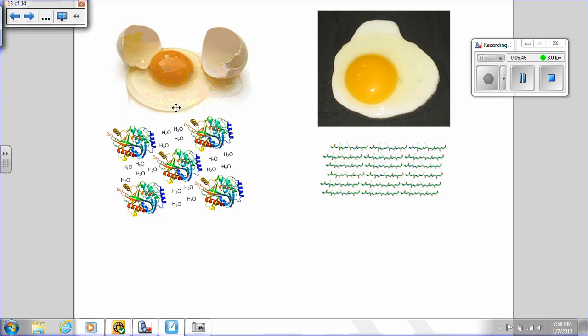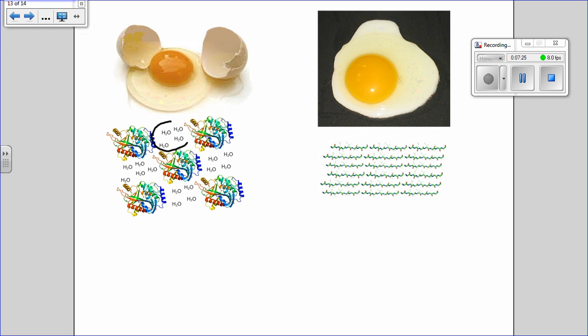When you first break an egg open, you see this translucent or almost see-through part of the egg. This is all protein. Okay, so eggs are high in protein, and this is where a lot of the protein in the egg is found. Now, this protein, if you look here, is folded in its tertiary and quaternary structures. You see the secondary structures here with the helices, and you got some sheets in here. But when they're folded up, their shape prevents the proteins from being very closely associated with each other, leaving these gaps. And I'm going to circle them. You see these gaps inside the protein?